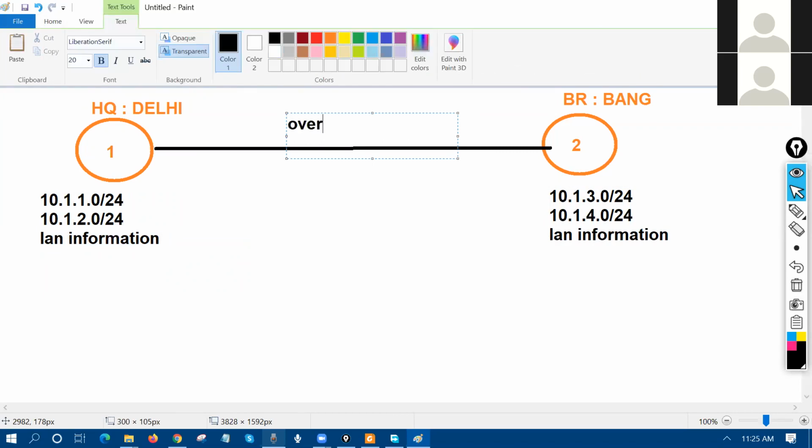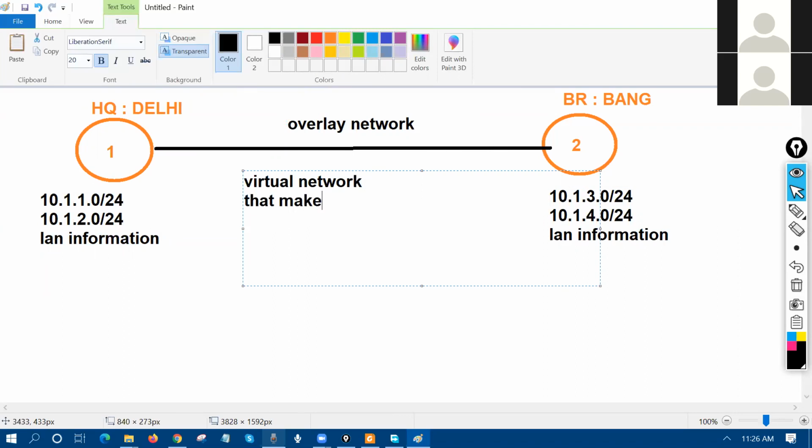or overlay network. So this is my logical network or virtual network. We can say that it makes a logical connectivity between them over the public network, right?